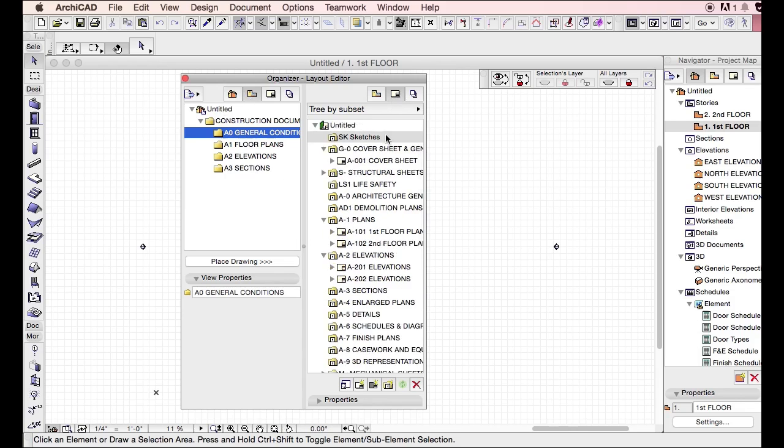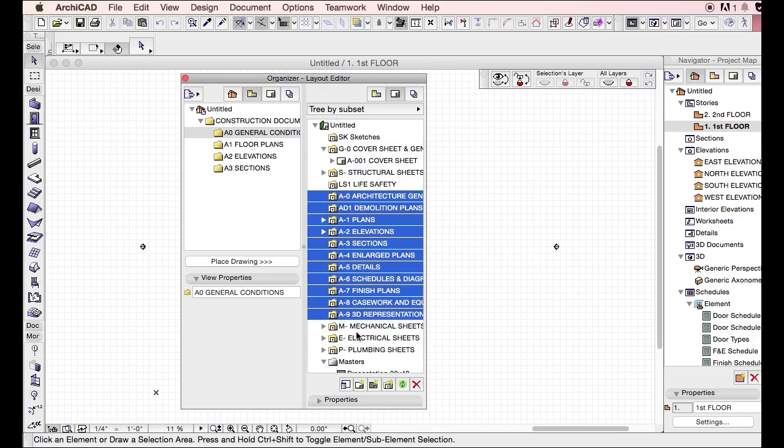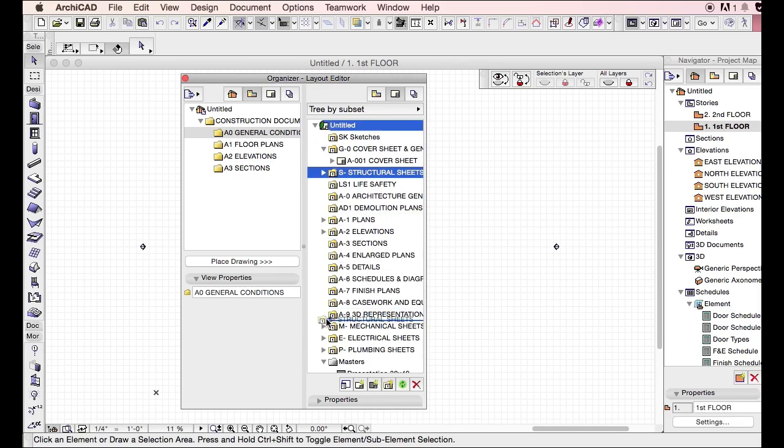Now within the layout book, again, I'm trying to organize this. It's a little bit confusing just looking at this. There's a bunch of A sheets that are outside of a folder, and then a bunch of other sheets that are randomly placed around.